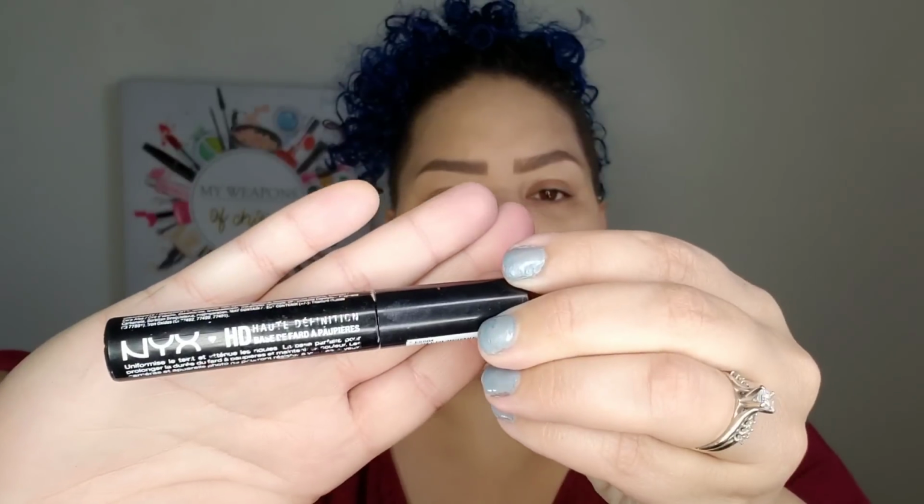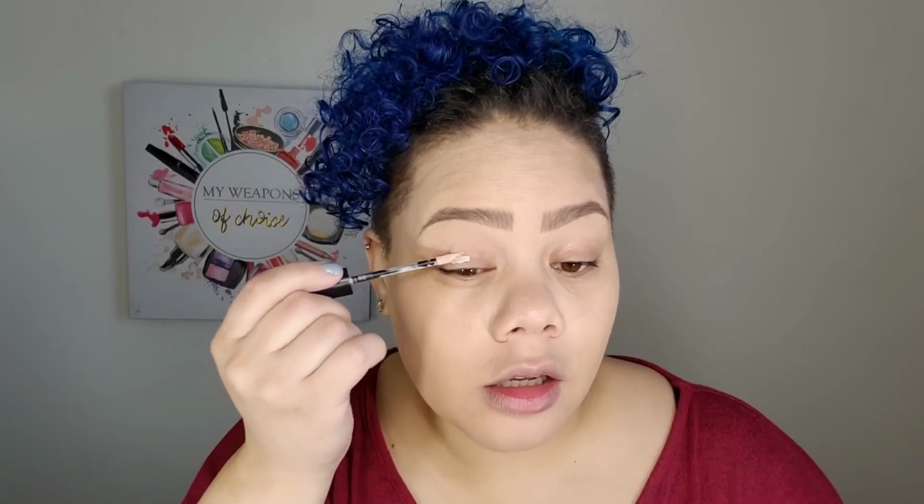Next, I'm gonna go ahead and do my eyes. So for my primer, I'm gonna use the NYX HD Ultra Primer. This stuff will make your eyeshadow last all day, and it just takes a tiny bit. Another good product for eyelid primer is the Tarte Shape Tape. That works really well as a primer, so I would suggest using that too if you can't get your hands on this. But yeah, just a tiny bit. I'm just gonna go up just a little bit above my crease. I'm not gonna take this up too high because it doesn't crease up there, so I'm not gonna need primer all the way up to my eyebrow.